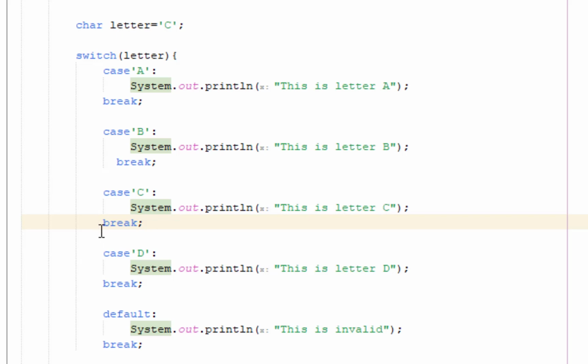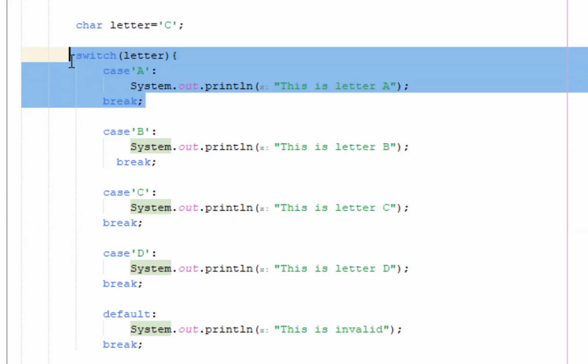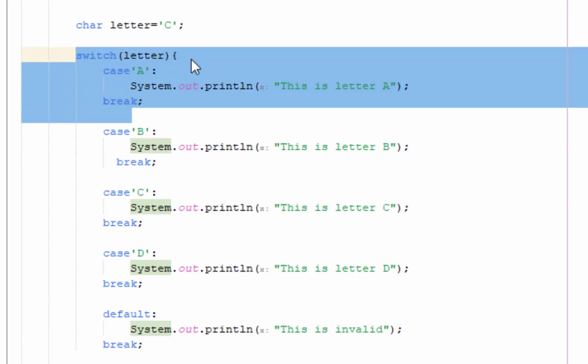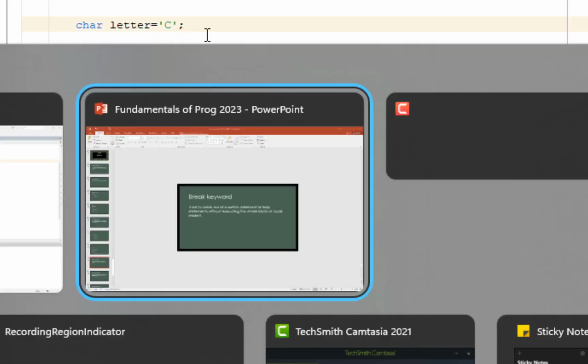So it takes time if we don't break. So in a switch case, there should be a break. It must have a break. It's part of the format and syntax of the switch statement.